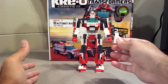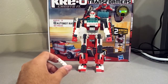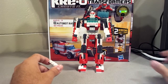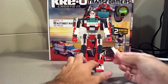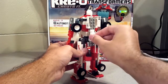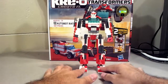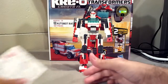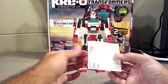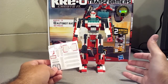There's really no other pieces to be used other than this, and you still have like the other accessories like the stretcher and the tools and stuff. You still have all this stuff here, but other than that, there's no actual pieces other than this, which, you know, if you really want to store it somewhere, you can put it back here or something like that. You can find a place for that real easy. And then there's also this little Autobot sticker, which doesn't get used at all either. So that's just there, and there isn't really anywhere to put it either.